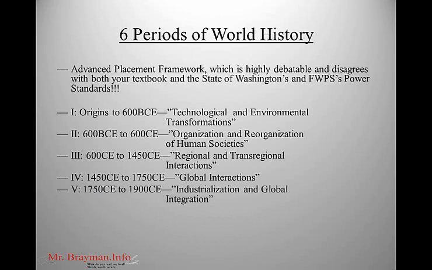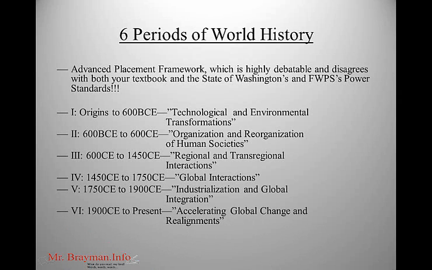Period 5, this is 1750 to 1900 CE. This is the era of industrialization and global integration. Sometimes you'll hear me refer to this as simply the 19th century, from 1800 to 1900, or just the industrial period or the Industrial Revolution. So like I said, we come up with many, many names for these periods to help us think about them.